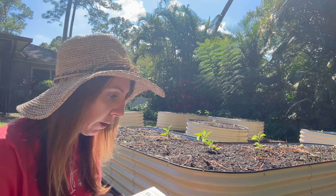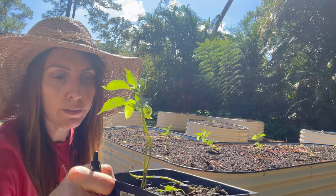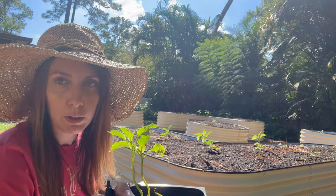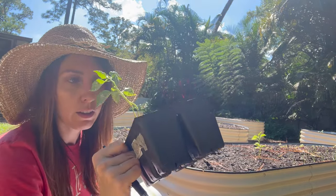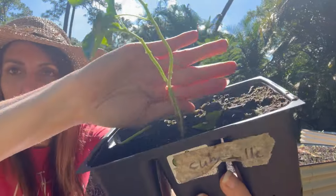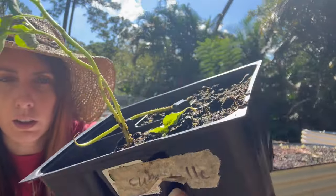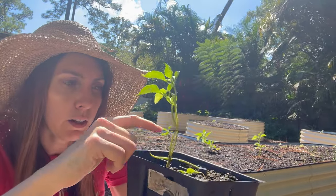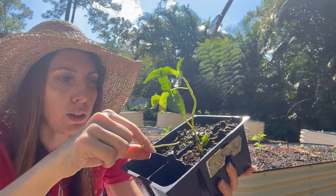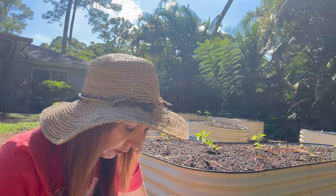Everglades tomatoes, I'm going to have to go walk around. Cubanelle, I'm going to say we definitely have one. I'm not going to count that one. That looks silly. I probably will throw it in the ground, but oh, and this is one of the things. Do you guys get this with your pepper plants? I know with tomatoes we have this, where they start new roots, but it looks like they're budding. They're trying to root along. So I might bury them deep up until right here. And this one's trying to do it too. I just don't know. It feels like a waste. But it's alive, so we'll let it try. So I'm going to call it for sure one Cubanelle.